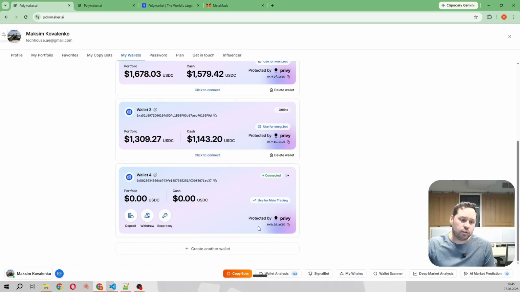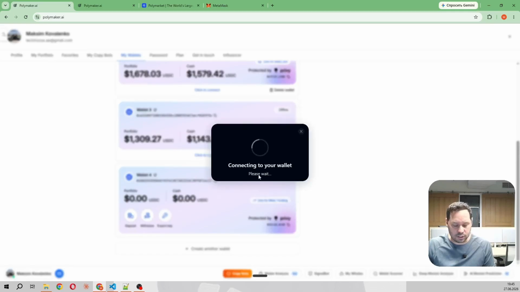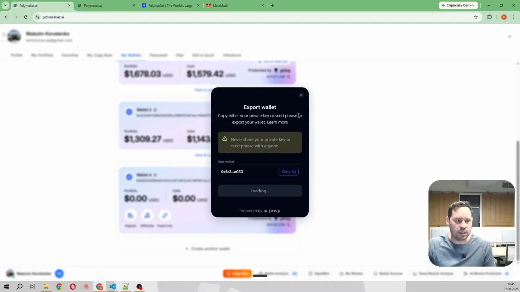Do you have access to this Privy wallet right here? To do this, you click export key. A highly secure and official modal window from Privy itself will then appear on your screen, showing this Privy wallet address. And you click copy key, that is, you copy the private key. It's important to note that neither we nor anyone else has access to this modal window. We do not store any of your private keys. In other words, it's impossible. No way, not programmatically, not at all.